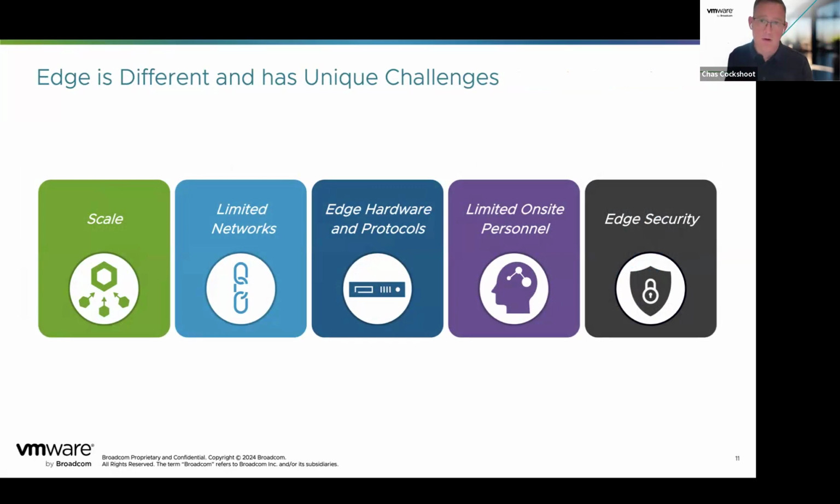We're typically not talking hundreds of hosts or thousands. We're talking thousands, tens of thousands, or hundreds of thousands. Networking comes into play when we talk about the architecture in the second half. There is no such thing as a reliable network and guaranteed connectivity. So we've had to think about how we manage things.